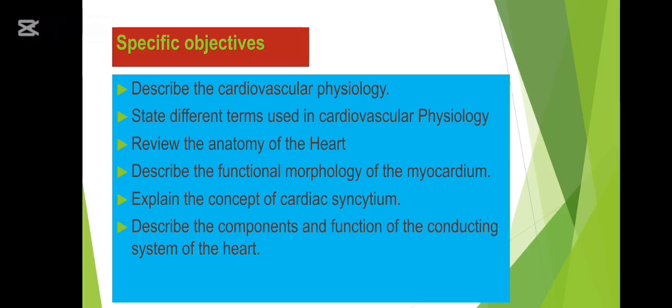On the conduction system of the heart, we're just looking at the electrical component. For contraction of the cardiac muscle to occur, an electrical impulse, an action potential, needs to be transmitted, and then depolarization occurs. Depolarization is what brings about the contraction. So now let's dive into the concept. Those were just the specific objectives that we should cover in this particular session.